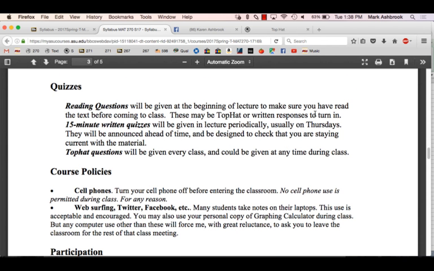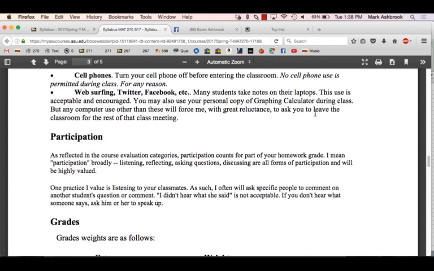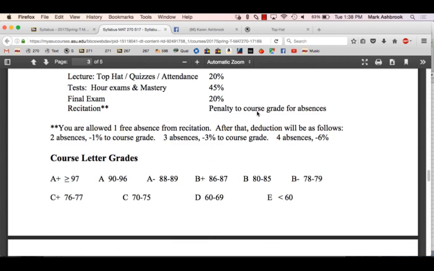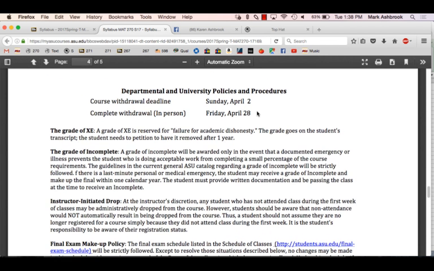Okay, quizzes. After a week or two here, we're going to start having written quizzes on Thursdays. So the schedule will mostly go like this. You'll have a kind of long homework due every Tuesday, and we'll have a written quiz every Thursday, and that's kind of how the schedule will go for typical weeks. Okay, the rest you can read the fine print. I'm not going to read it to you. Standard stuff for a syllabus. Okay.